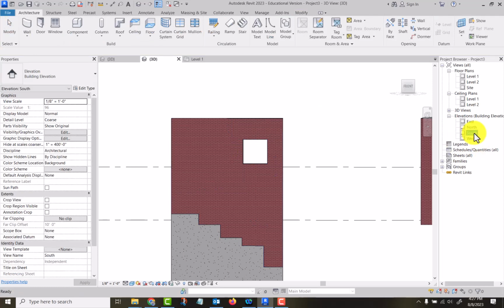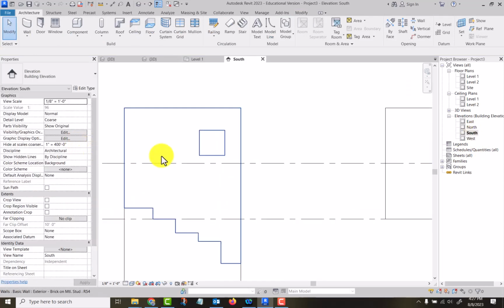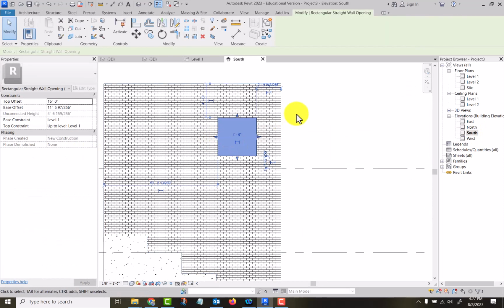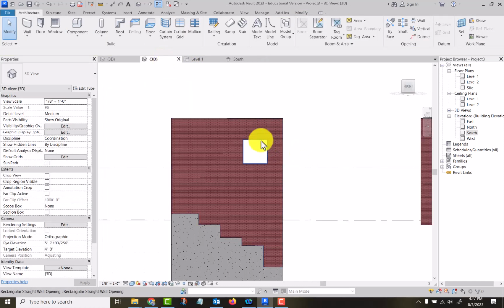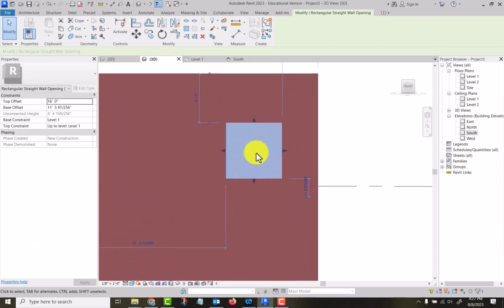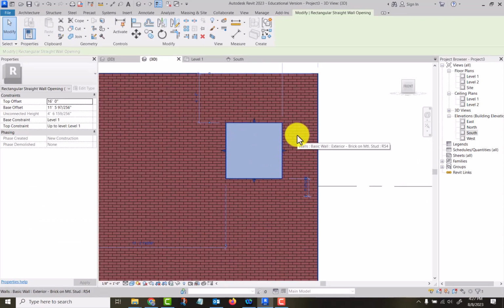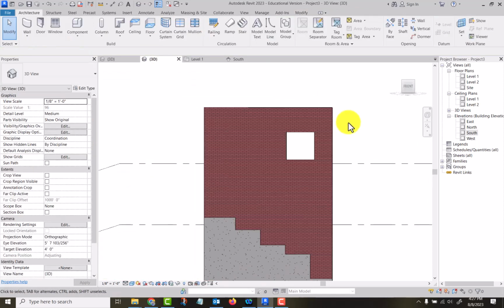We go to an elevation. Let's see what that do for us. Okay, so in our elevation view, we can get the distance from edges of the wall, but no heights on the actual opening itself. Same thing there. Okay, so that's one way to do it.